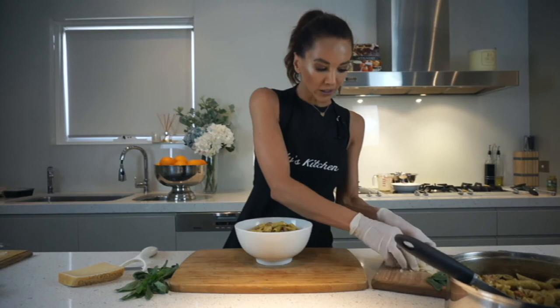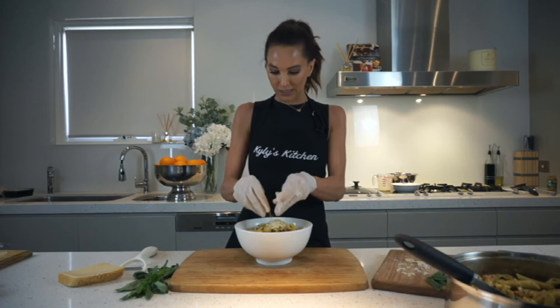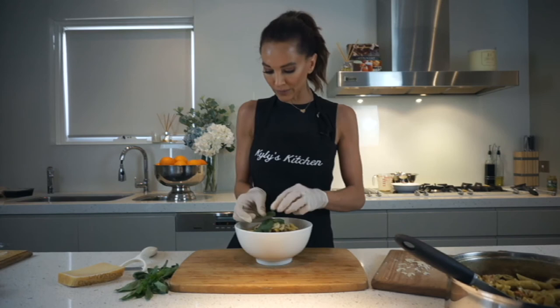We're gonna grab our Parmesan cheese. I'm just gonna break it up that little bit more, dash it on the top, a little bit of greenery. So it looks pretty. It's all about presentation. And this is it, ta-da. Kyly's chicken pesto pasta. I hope you love it as much as we do.